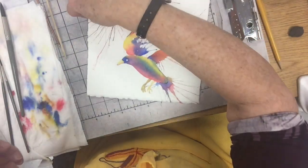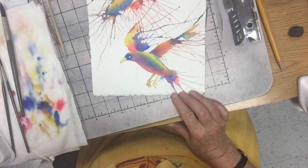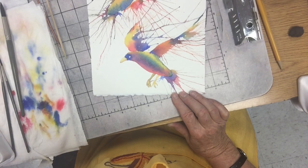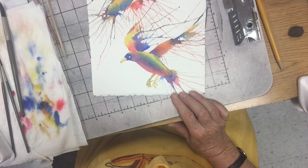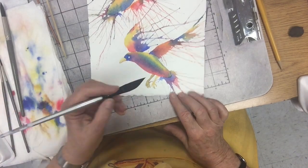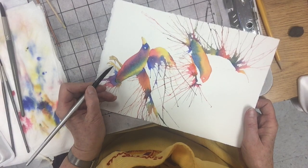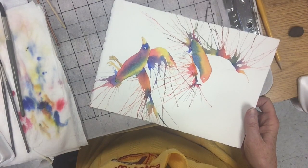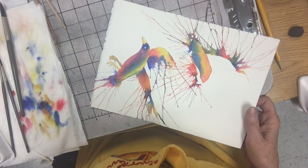I have a feeling I applied that a little bit wetter, so I'm going to get the moisture out of my brush, and then I'm going to go in, get a little bit more of the orange in, and go into that slightly darker color that I have created. Again, I'm going to go in from this side here. Now I couldn't get anything to run off my brush because I didn't have enough moisture or pigment on.